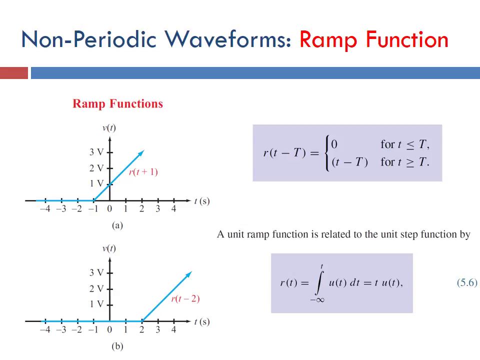Likewise, you can shift it all the way over to the right, and you can make it start from anything. Less than 2, nothing happens. And then once you're at 2, you're going to start your ramp function. And so your ramp function and your step function are related, and they're related by this equation here, the integral of the step. Because, I mean, think of it.